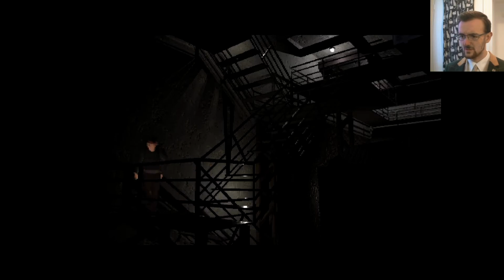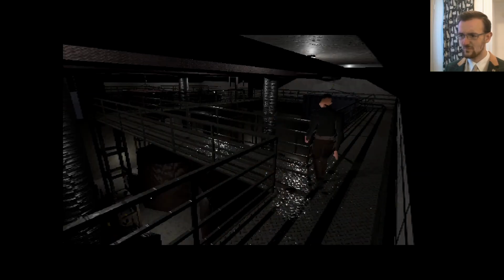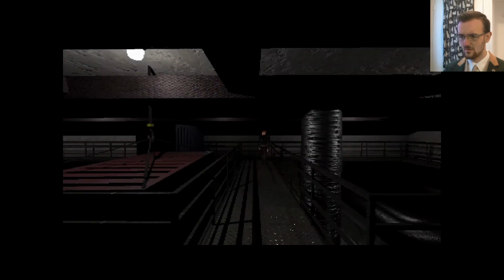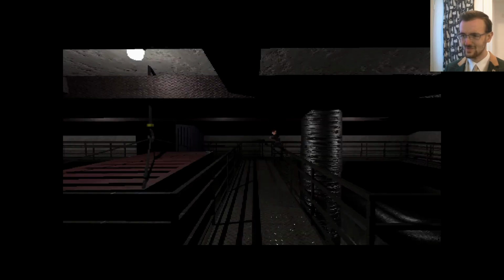Not convinced that I probably should go up here, but those monsters, whatever they are, didn't look like they'd be experts at climbing staircases. Where am I going? Oh, here's something. The library key. Oh, hooray! I get to go straight back to the house again.